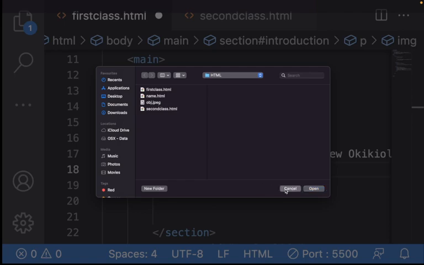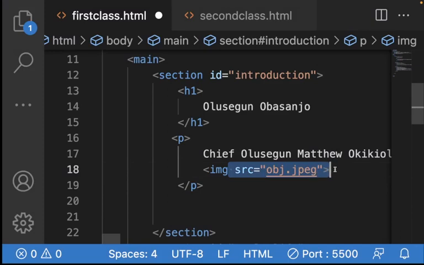So that makes it possible for us to directly point to it. If they are not inside the same folder, then there are other ways to go about it, and we are going to look at it together. But let's take things step by step. Since they are directly inside the same folder, we can point to it directly.